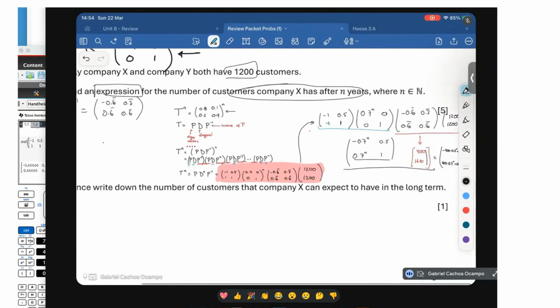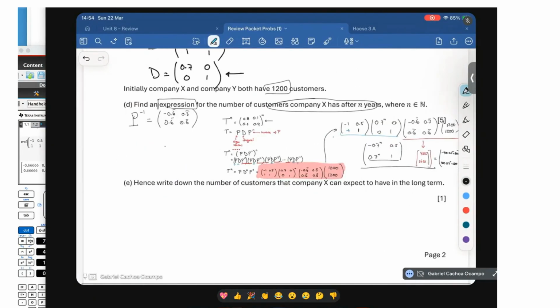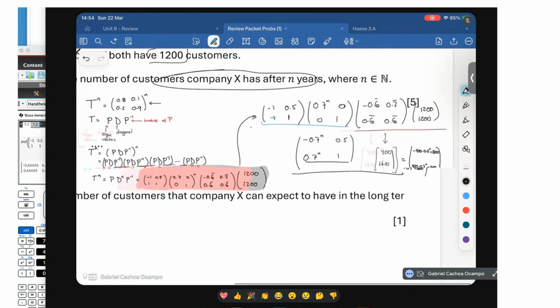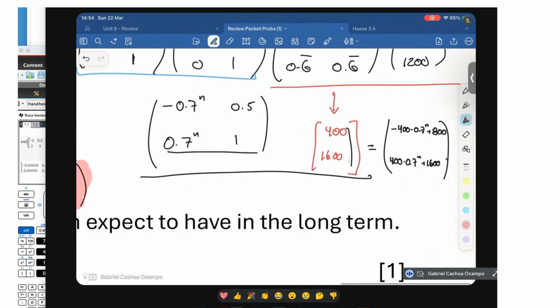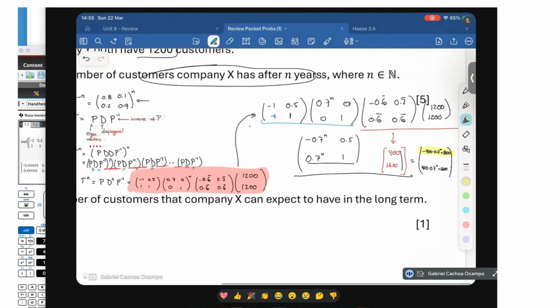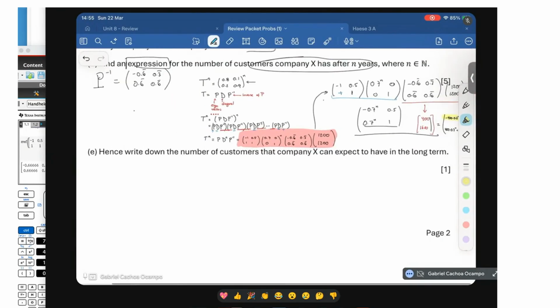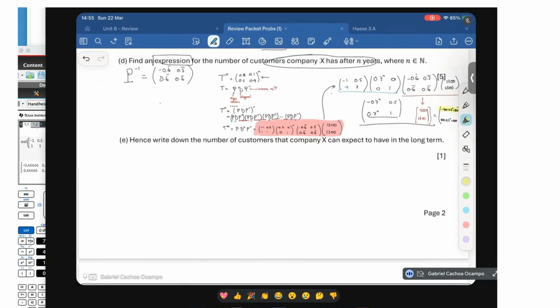They are asking me for a steady state expression for x. So my expression, the expression that they are looking for, is this one. They are not just asking me for the steady state, but they are asking me for how the steady state is going to change in terms of n, which is quite important and interesting. Now finally they are asking me for what happens when n goes to infinity.